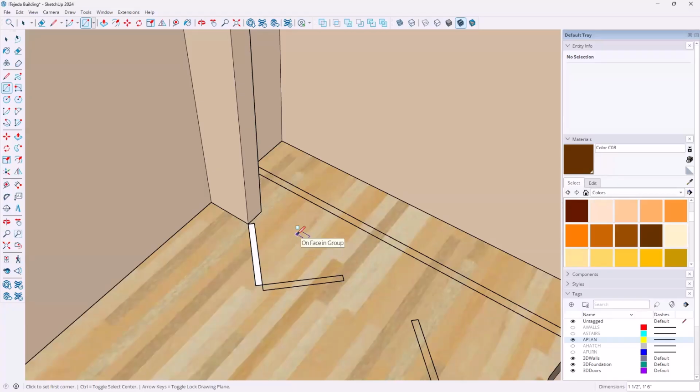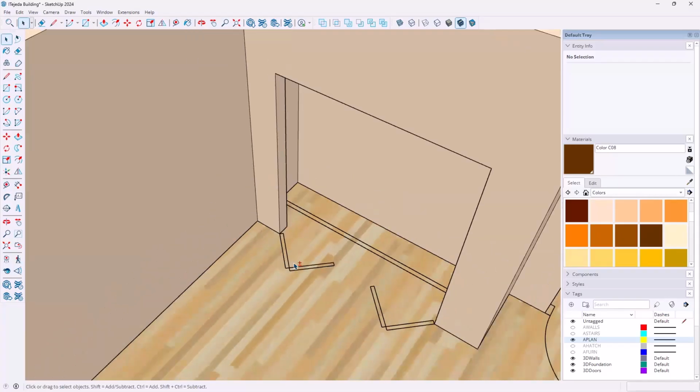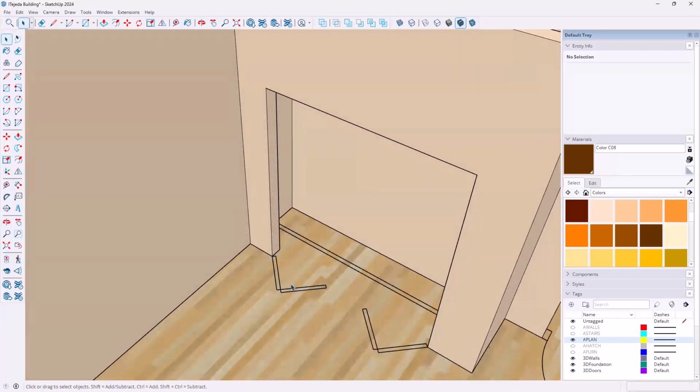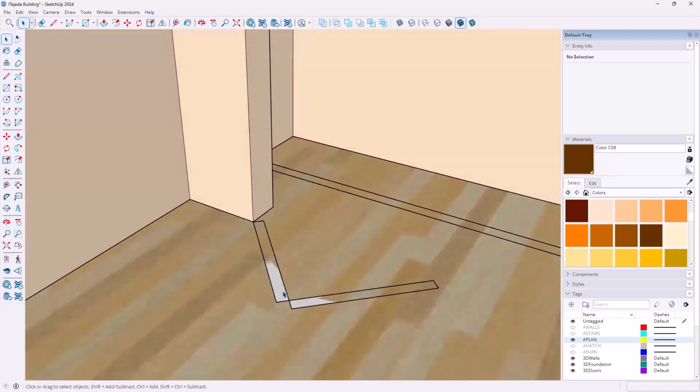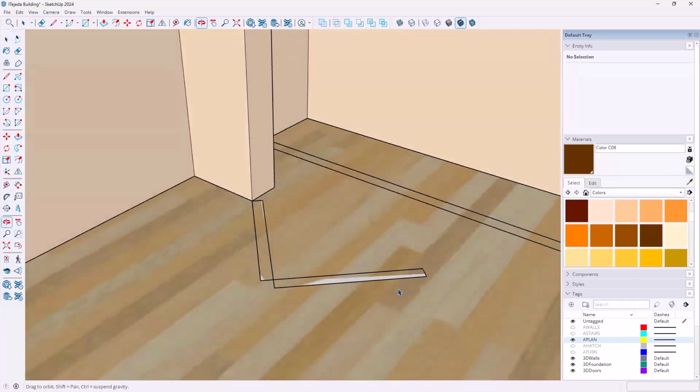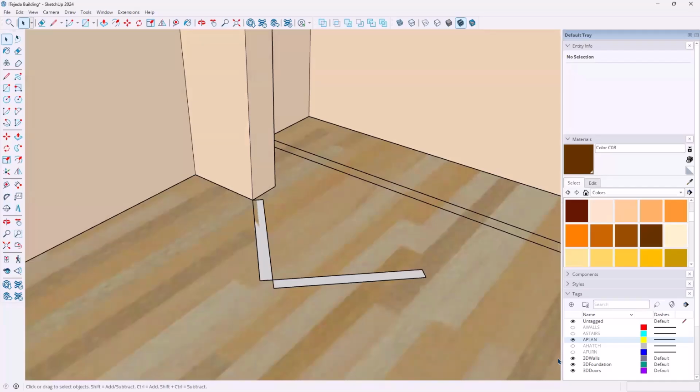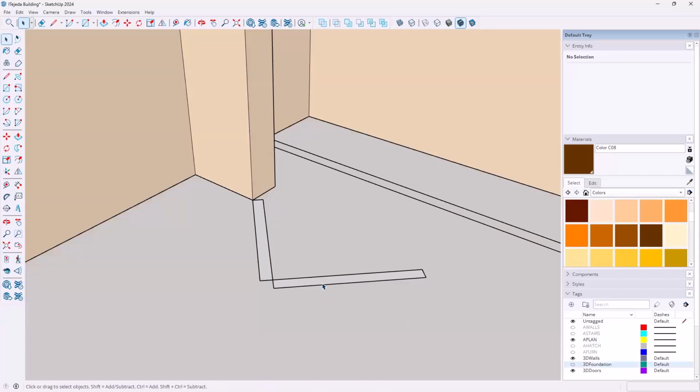What I was going to say is go ahead and type L for line and just draw lines like this to get that shape. But it looks to be working. All right. Okay. So that's done. Now notice, it looks like they're disappearing. Why? Because they are coplanar. This surface that I just drew, those rectangles, are coplanar with the other surface. So this is where it comes in real handy to be able to take that tag and turn it off. And you don't have to look at it.